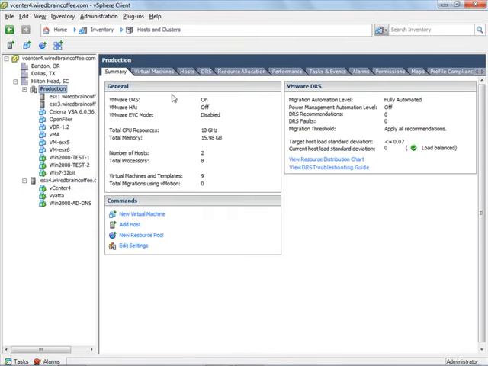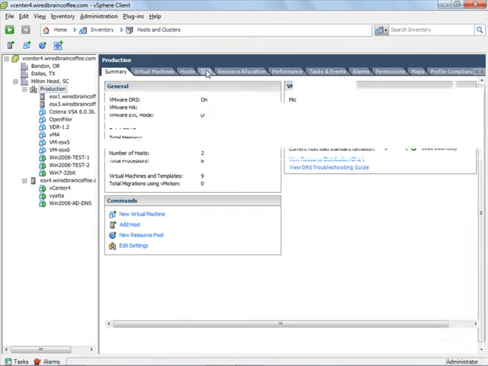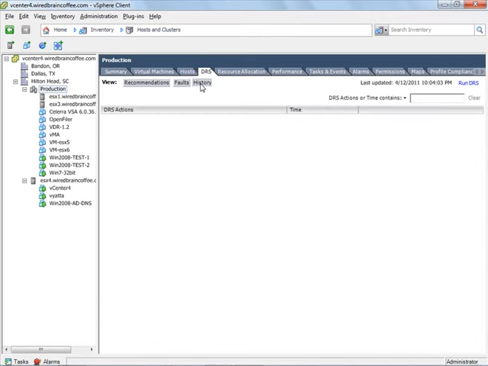I'll go to the DRS cluster here. I'll click on the DRS tab, and let's click on History here, because this history screen underneath the DRS tab is going to show us any actions that DRS has taken. Now, DRS is very pragmatic, even when the migration threshold is set to aggressive. So to get this to happen even faster, I'm just going to click Run DRS right here. And immediately, 2 virtual machines were migrated from ESX server number 1 to ESX server number 3.